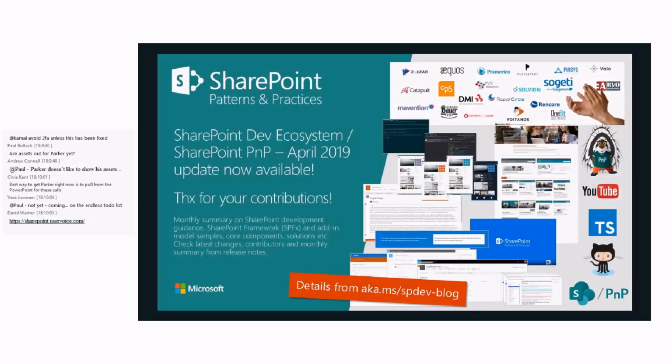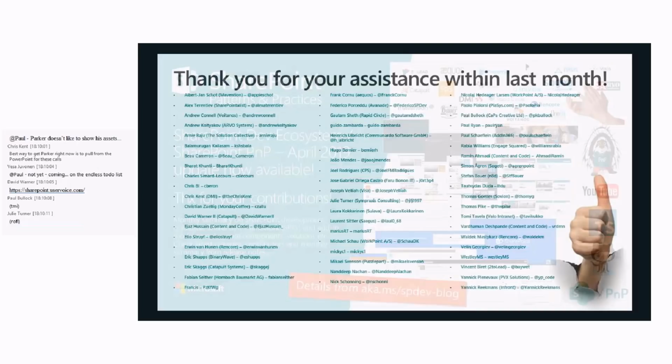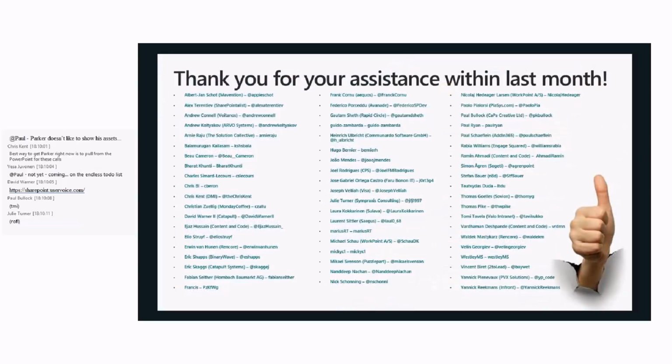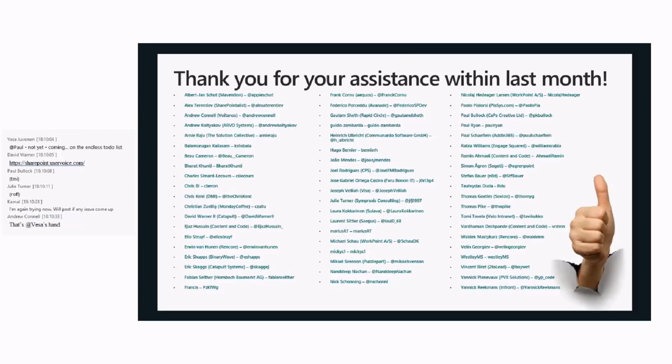And then, of course, there's a new monthly release of PnP Core, and PnP PowerShell. A lot of new stuff in there as well. If we look at last month's contributors, there's a lot of names on this. It just keeps growing. There's a lot of familiar names here, but new people are actually being added and start doing pull requests on Core, on SharePoint Framework web parts, samples, PowerShell, just about any part of PnP, and there's actually a lot of documentation fixes as well. So keep on doing that.